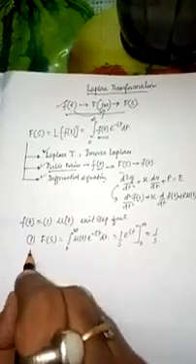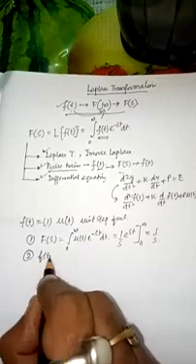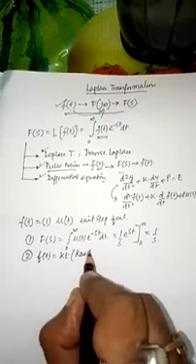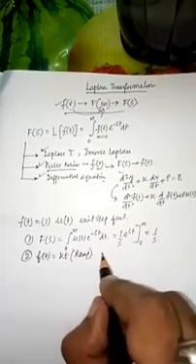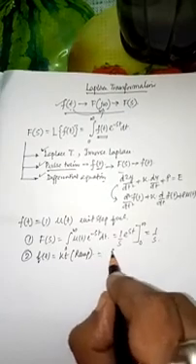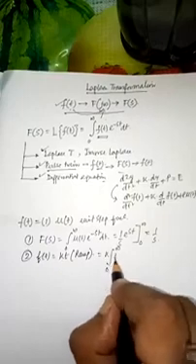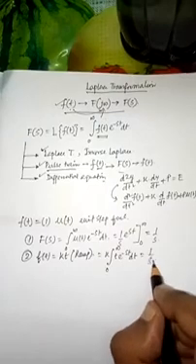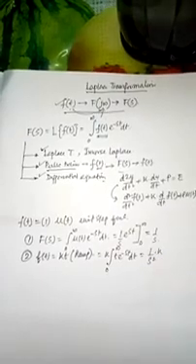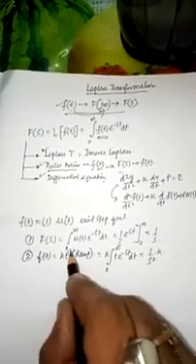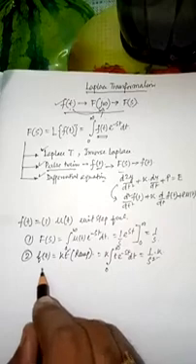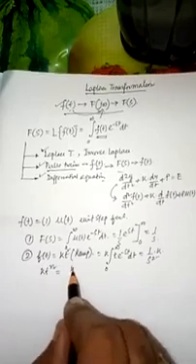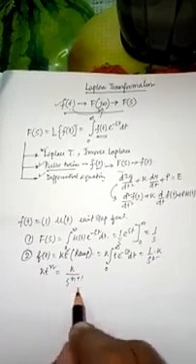Number 1. Number 2, f(t) equals kt, that is called the ramp function. So what will be the output then? That is kt, so you should write the integration from 0 to infinity of k, outside, t e to the power minus st dt. If you are taking it by parts, it should be 1 by s square into k. Okay, so actually the t power here is just doubled. So if we are getting a Laplace transformation of k t to the power n, it should be k n factorial by s to the power n plus 1.